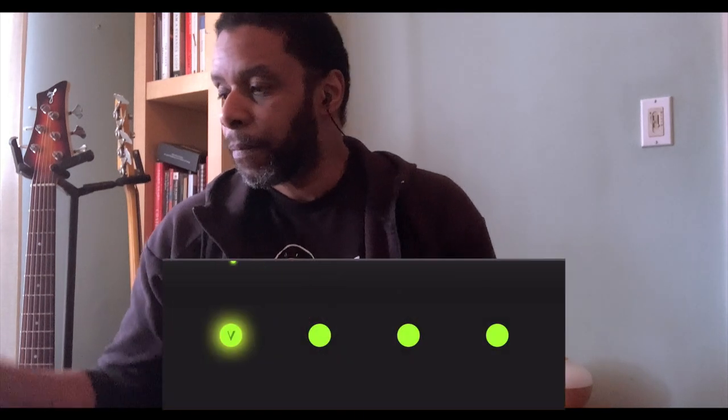1 and 2 and 3 and 4. We're going to do the exercise a third time, and this time we're going to count the 16th note subdivision. 1E and a 2E and a 3E and a 4E and a. All right? So here we go. Simple. 8 bars, counting the quarter note. Here we go. Very beginning.